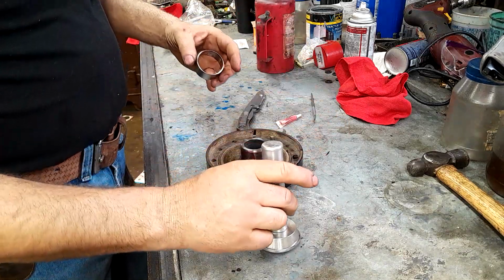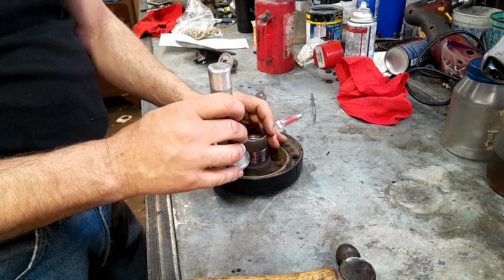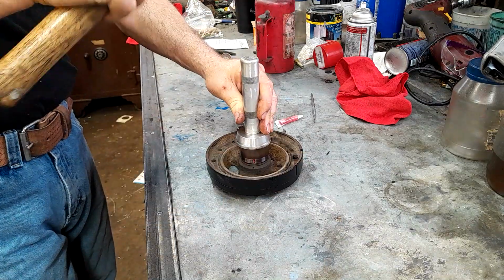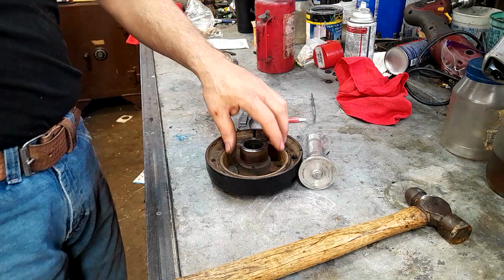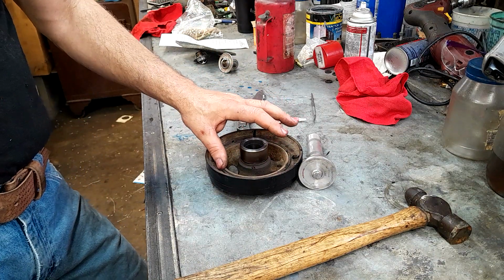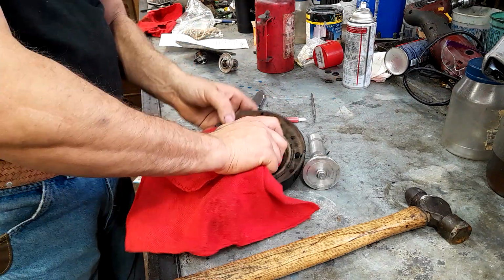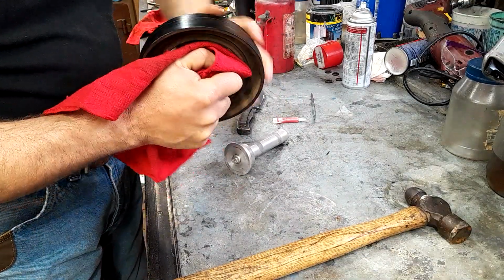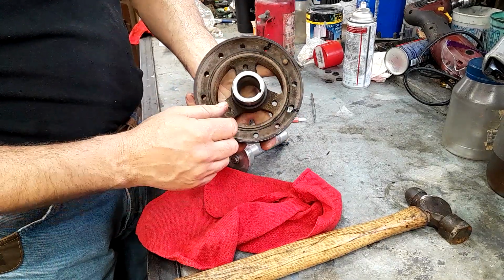So we're going to get everything situated here. Got my club, got my sticky walker. We're going to get that up on there. Now we're going to go just as hard and fast as we can to get that on there, because this red goop does not dry until it's in the absence of air. And then once it's in the absence of air, it's done. You got like a second for it to cure. So there we go. One Speedy sleeve installed, ready to go.